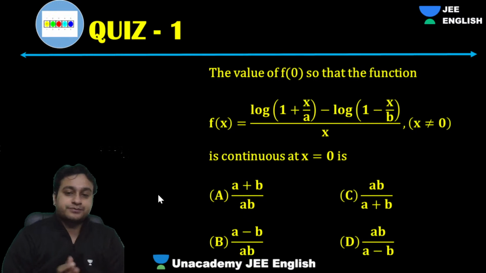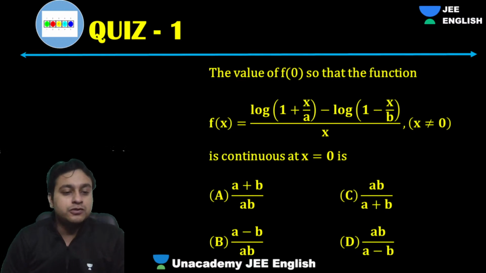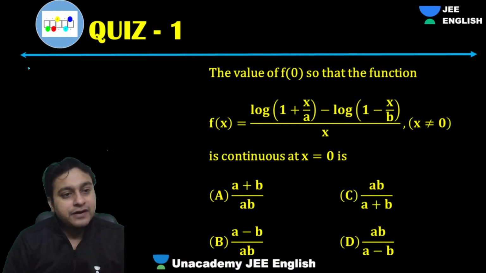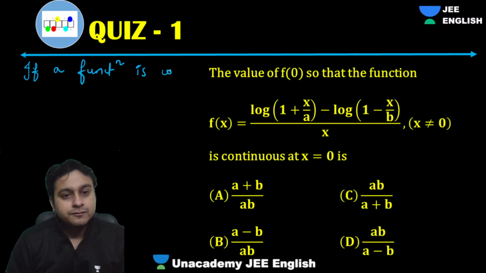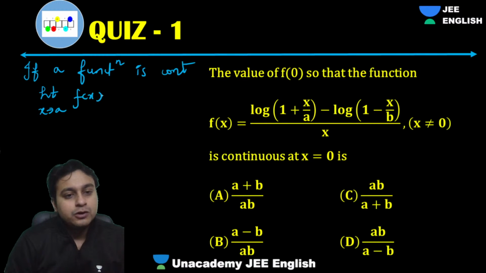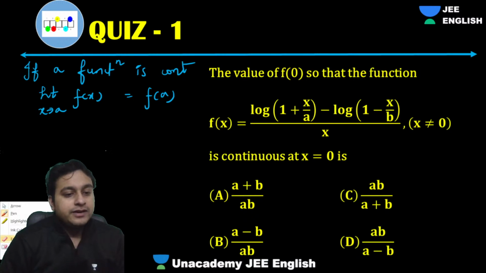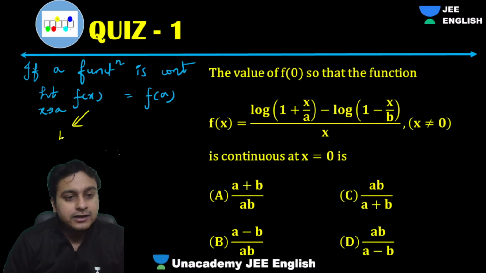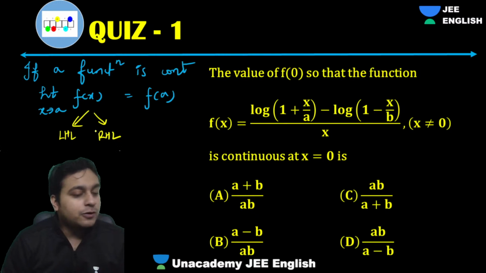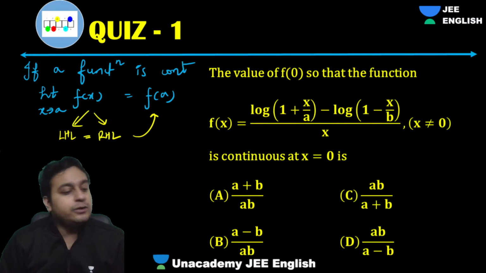The logic says that if a function is continuous, I'll always go through the concepts on the hand side. So, guys, if a function is continuous, what do we say? We say that the limit as x tends to a of f of x should be equal to f of a. And this comprises both the LHL as well as the RHL. Both go hand in hand, because for the limit to exist, your LHL should be equal to RHL, and that in turn should be equal to f of a. Then you say that the function is absolutely continuous.